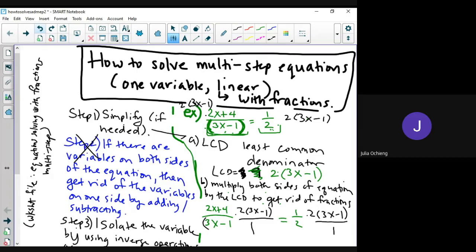So remember that it only cancels if the entire factor is the same. So 3x minus 1 and 3x minus 1 are the same, so that cancels out. And then I'm left with 2 times (2x plus 4). Don't forget that the 2x plus 4 also has invisible parentheses. So that's going to become 4x plus 8 if I distribute that. Same thing here. I'm going to see what cancels out on this side. Oh, I did not want it to do that. So let's try that again. All right, so this 2 and this 2 are going to cancel out, and I'm going to be left with 3x minus 1.